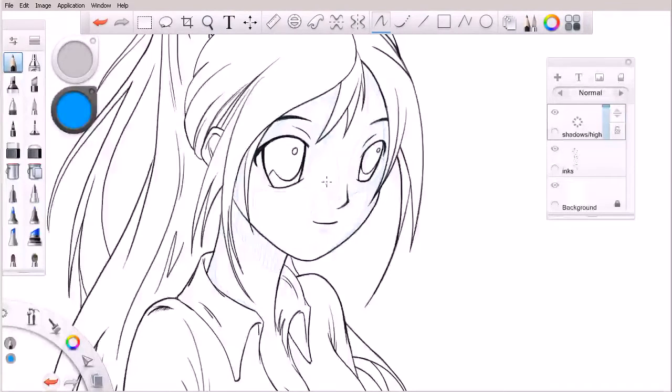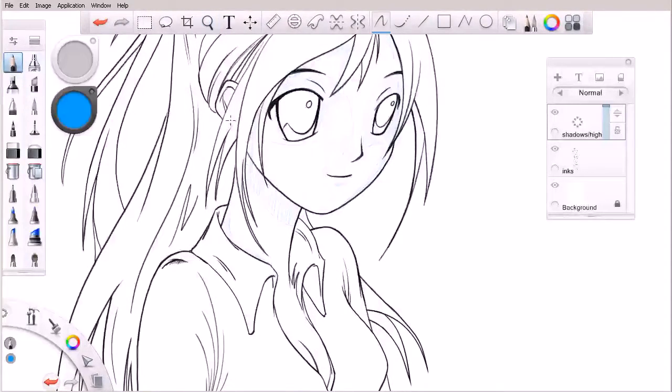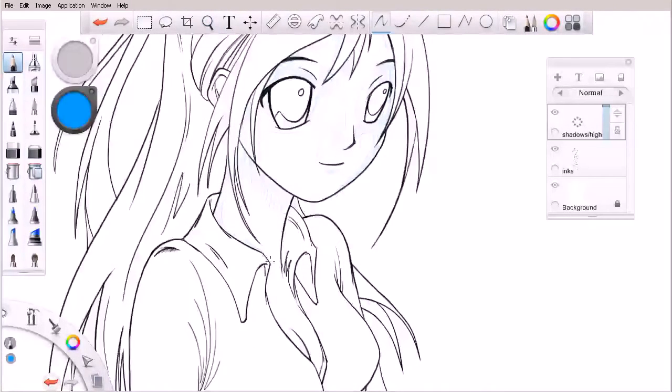Sort of like that. Now again, these are really just rough placeholders. Once we get into the color for her, this will probably make a lot more sense. So again, right at this point, we're just coming in and drawing in basic shapes. So if we wanted to carry this further, we could come down here and begin to think about maybe the shadow that's being cast here onto the lapel of her blouse, the collar of her blouse. Probably going to be a shadow right here. Probably going to be some kind of a shadow in this area here. Probably come down a little bit like so. And we can go on and continue drawing these shadow shapes.